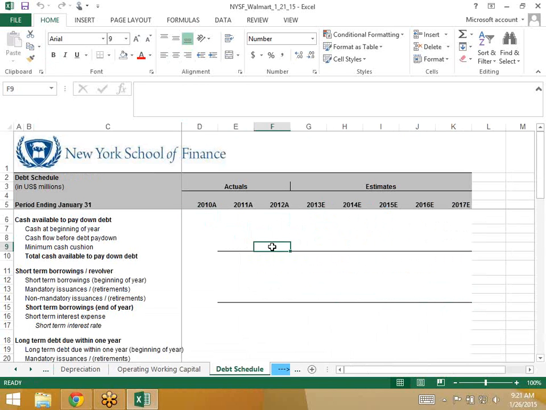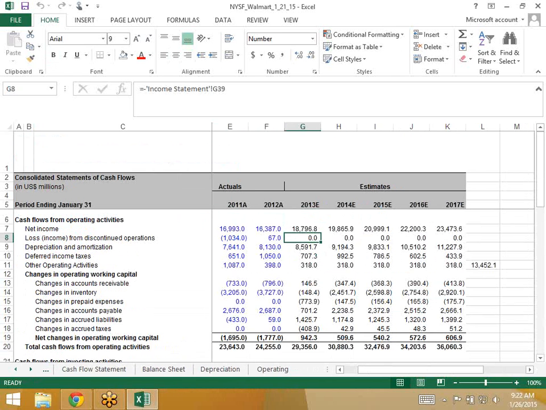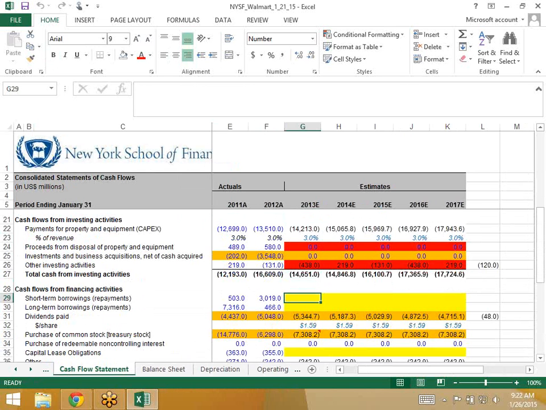So in short, it tracks the debt that you have outstanding, the interest related to that debt, the cash available, whether you can use that cash to pay down debt, and interest that might be received from cash left over. The point of that, aside from managing the debt and the cash, is to fill in the last missing holes in our model, which are interest expense and interest income, which the debt schedule will produce. It will produce interest expense that will link into our income statement, and interest income that will link into our income statement. And if you recall, in the cash flow statement we've left out line items relating to issuances and payments of debts. So we're going to use the debt schedule to track and manage that.